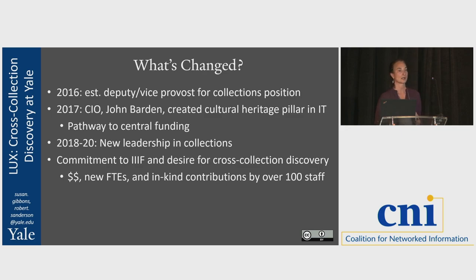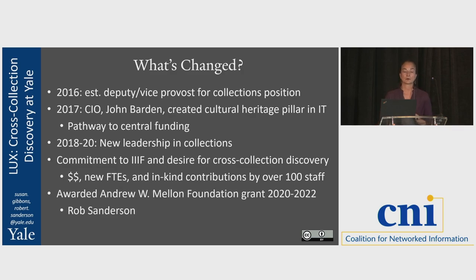So many people have contributed to this project, they want to see its success. It's harder to bring everyone together and move fast, but you do it and it's sustainable. We were also awarded a grant by the Andrew W. Mellon Foundation from 2020 to 2022, extending into 2023, which allowed us to focus particularly on our metadata — because imagine bringing together very disparate collections and asking what the metadata looks like. The grant brought us Rob Sanderson, who has been fantastic. Not only does he bring expertise, but his generosity in teaching others causes people to want to come work on this great project.